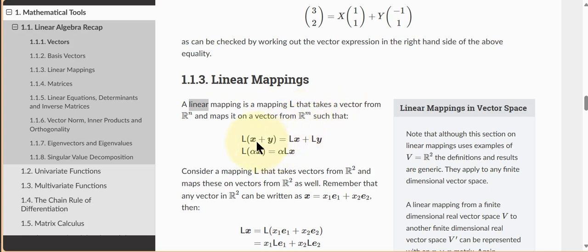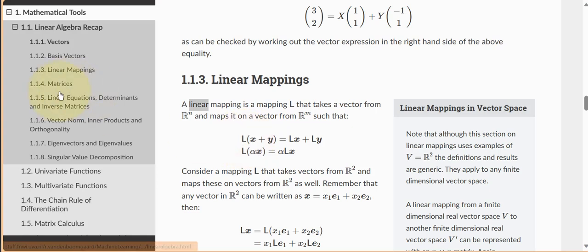So what are they? If you take L of, now we said we can put in a vector here, but it doesn't look like they're putting in a vector here, because x is a vector, presumably, and y is another vector, presumably. So it looks like we're putting in two vectors, but not really, because before we put those into L, we sum them up. And of course, when you add two vectors, you get a new single vector. So that's what we're doing. We're putting that new single vector in here.